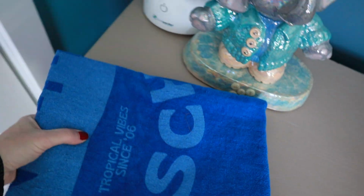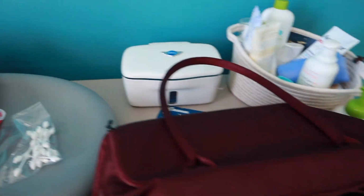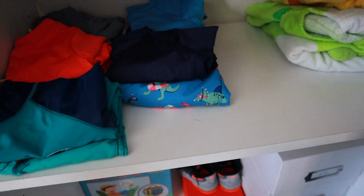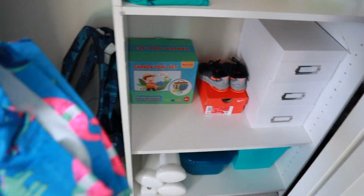his towel. And then I did forget swim diapers. So we have to do a Target pickup on our way. We'll do this one. I hope that these still fit them.